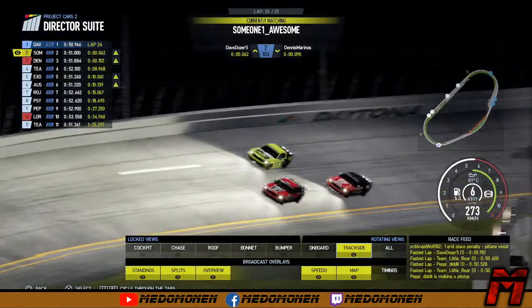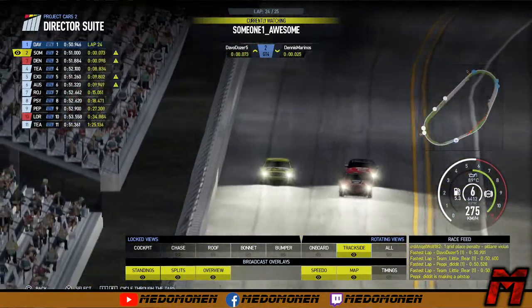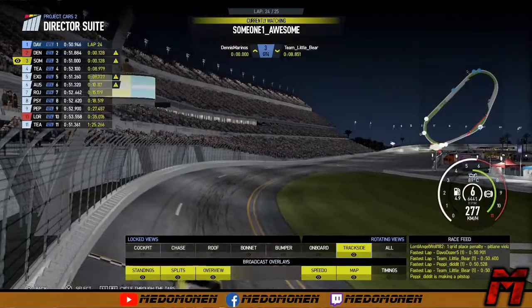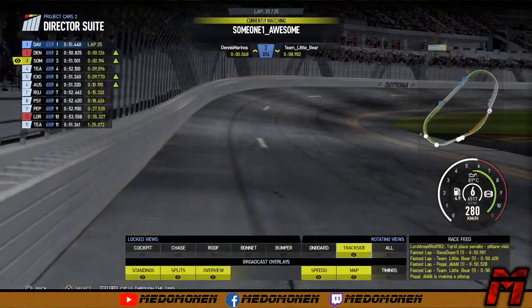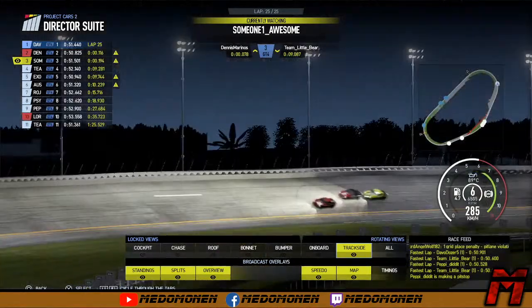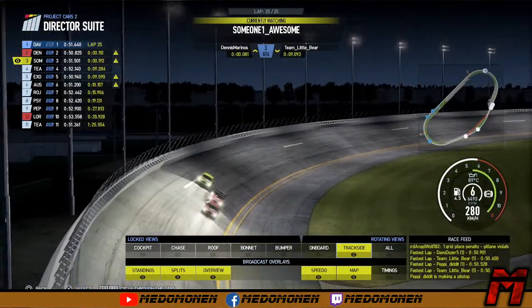So we are going to have a 3-car battle to the very end for the lead of this one. And currently it's going to be Davo Dozer who's going to be leading this one on the final lap. We've got Dennis Marinos on the inside line there, right in behind Davo. And we've got championship leader Someone Awesome on the outside in P3. He's slotted right in behind Dennis now as he's trying to make a move in the final couple of corners here at Daytona.